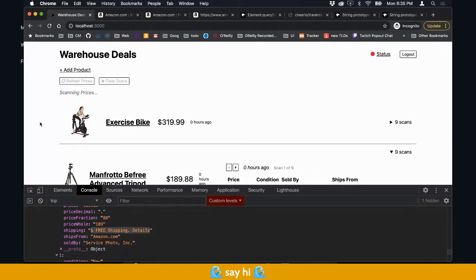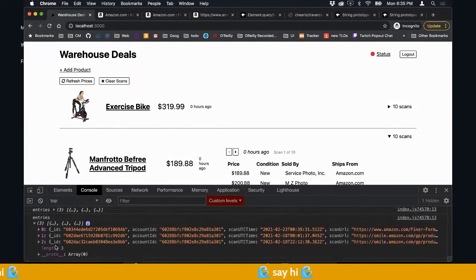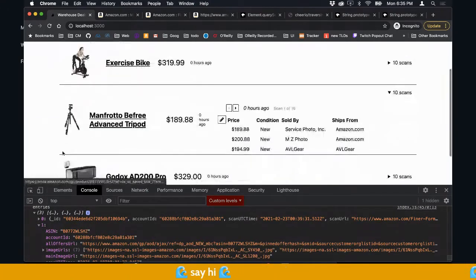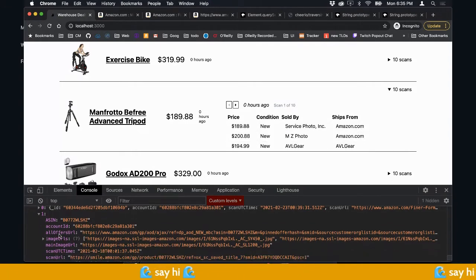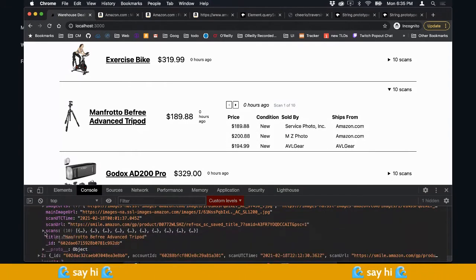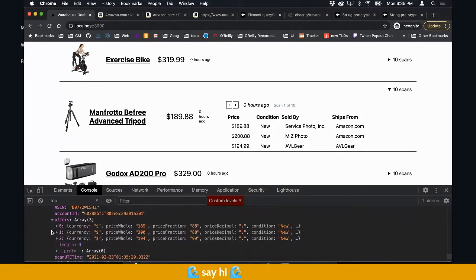Refresh prices. Okay. Entries, that middle one. Ah, they're out of order now. So scan offers.